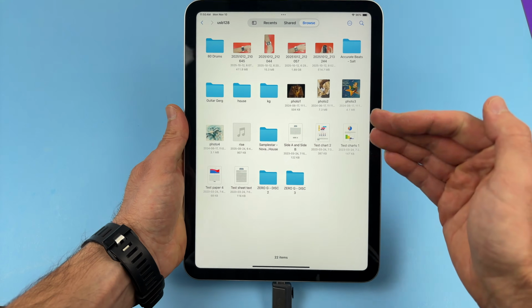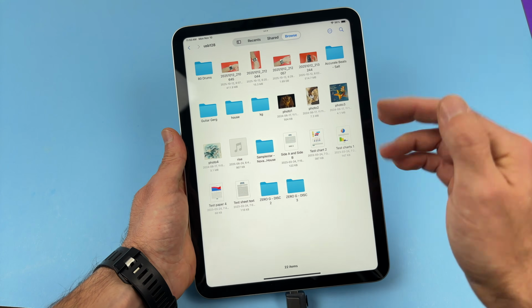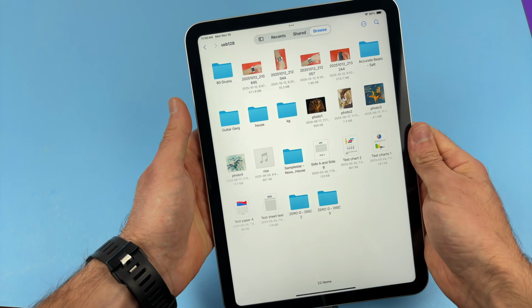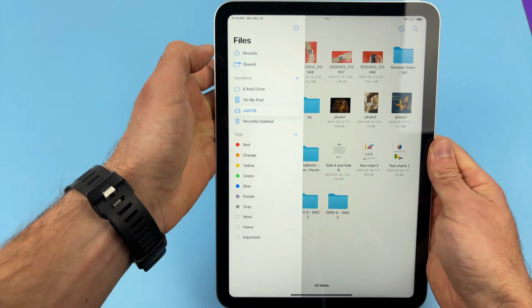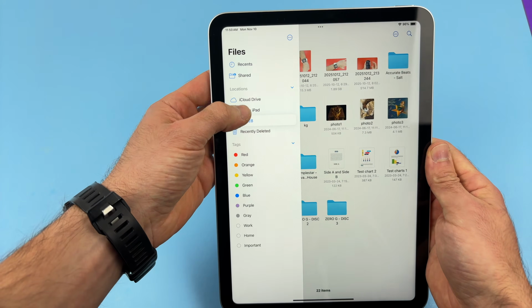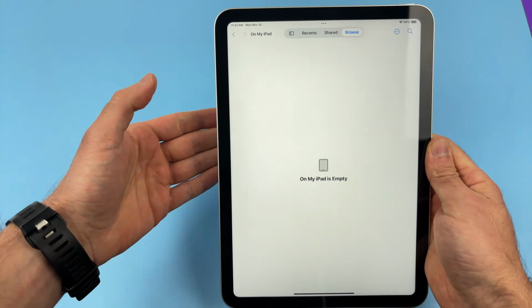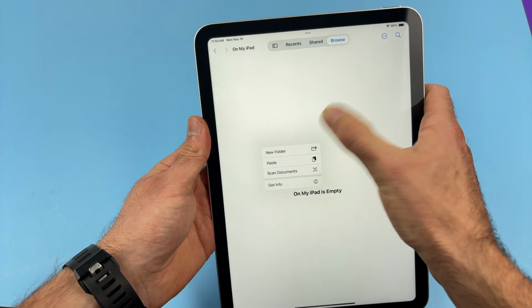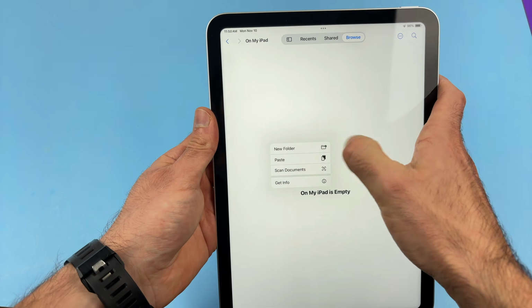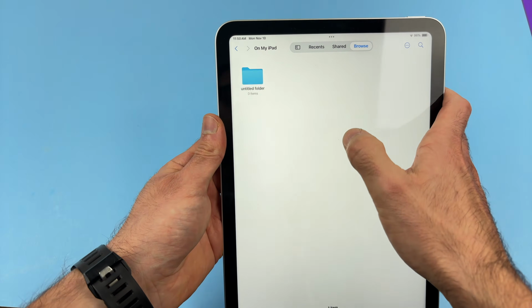Now, you need to go on the folder where you want to copy these files that you have selected. So I'll click over here to open the side menu. I'll go on my iPad. There's nothing currently on my iPad. So all you have to do is to long press anywhere on the screen, and you can paste, or you can create a new folder.